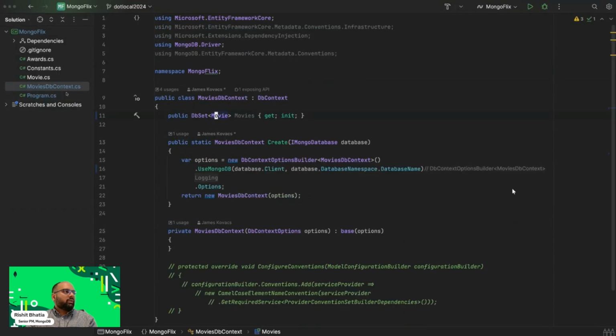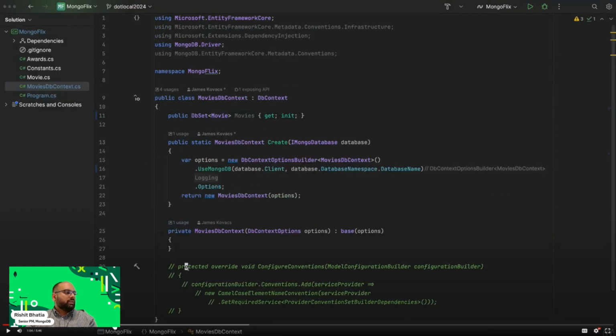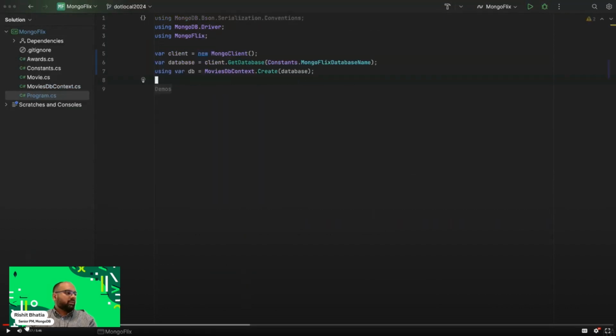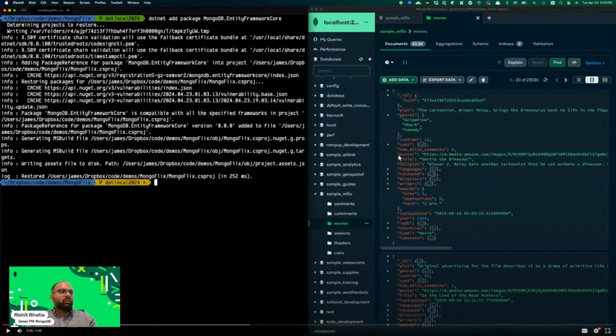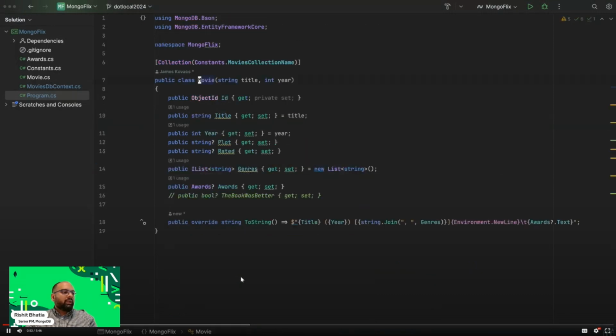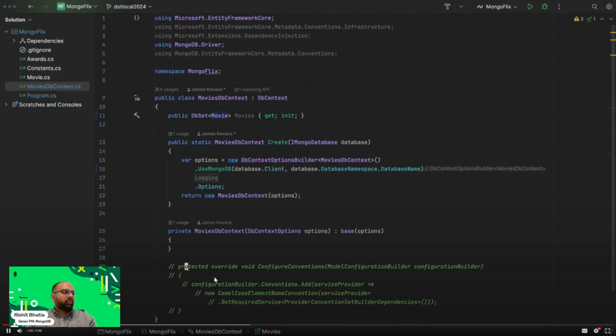The other important thing to note here is if you see the movies model class, everything here is in Pascal case. And all the fields in the database, when we were looking at Compass initially, you'll notice are in camel case. So now what we can do is configure our conventions. We're going to uncomment this part.